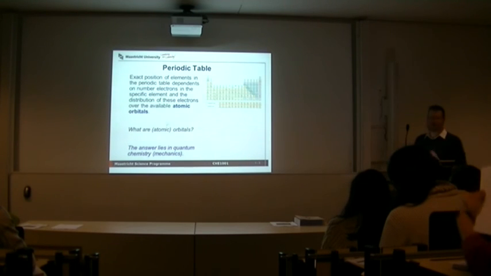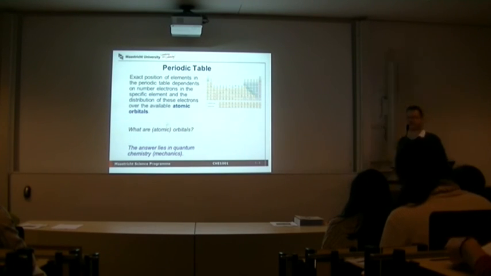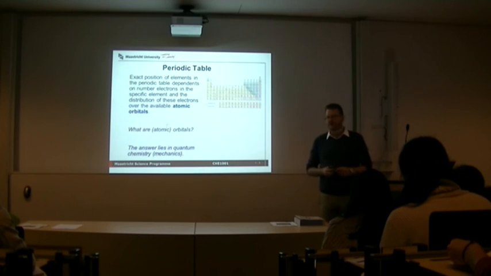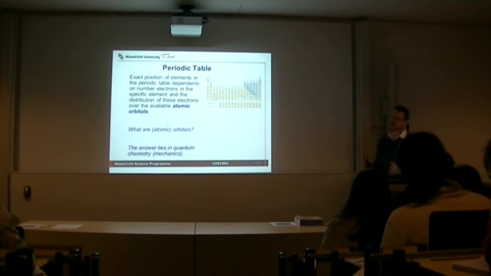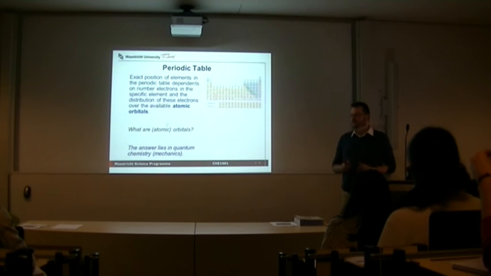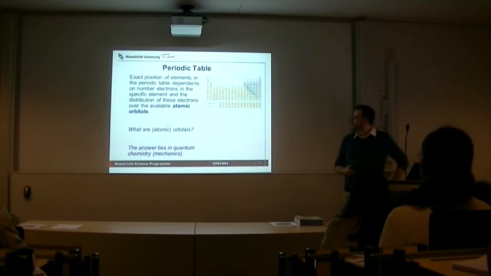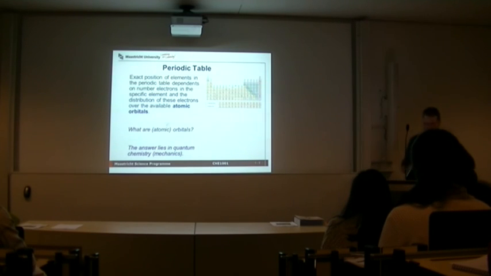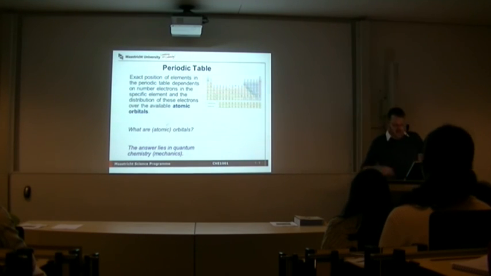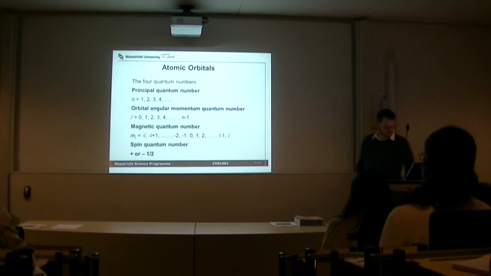The way that this periodic table is built up is defined by the electronic structure of the atom. Now, we don't just put electrons willy-nilly into atoms. There's a very specific way that we do it. And there's a very well-defined structure for an atom in terms of how the electrons are filled up, and that's what we're going to look at in a moment. And the electronic structure essentially puts the elements in a certain position in the periodic table.